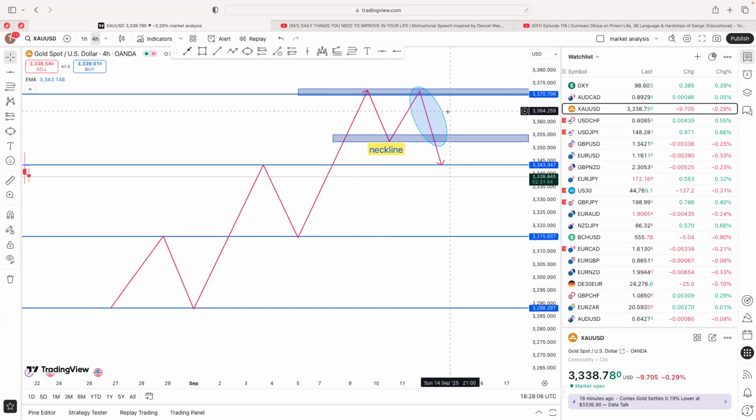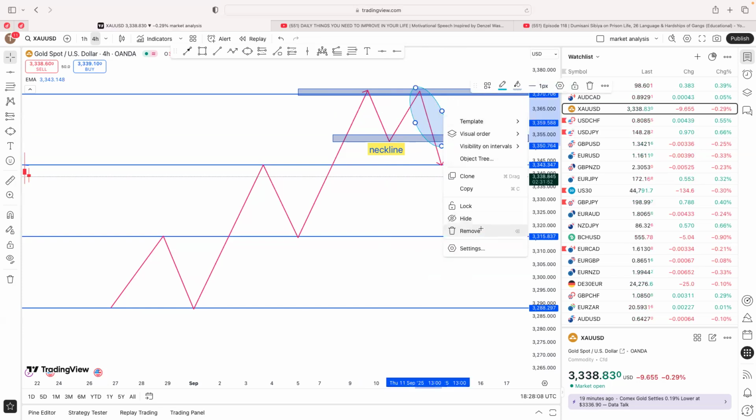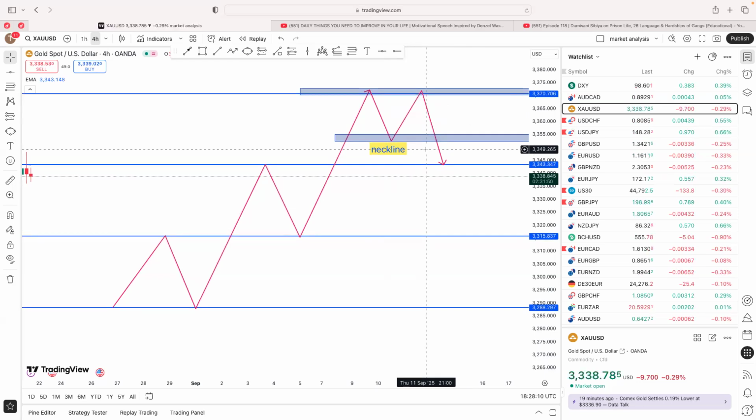We're not going to wait for a break and retest when we are trading market patterns only. Not when you're trading market structure, when you're trading market patterns. And I'll prove to you why I say we must not wait for a break and retest when you're trading a market pattern. And now, here's another reality that you need to be aware of.